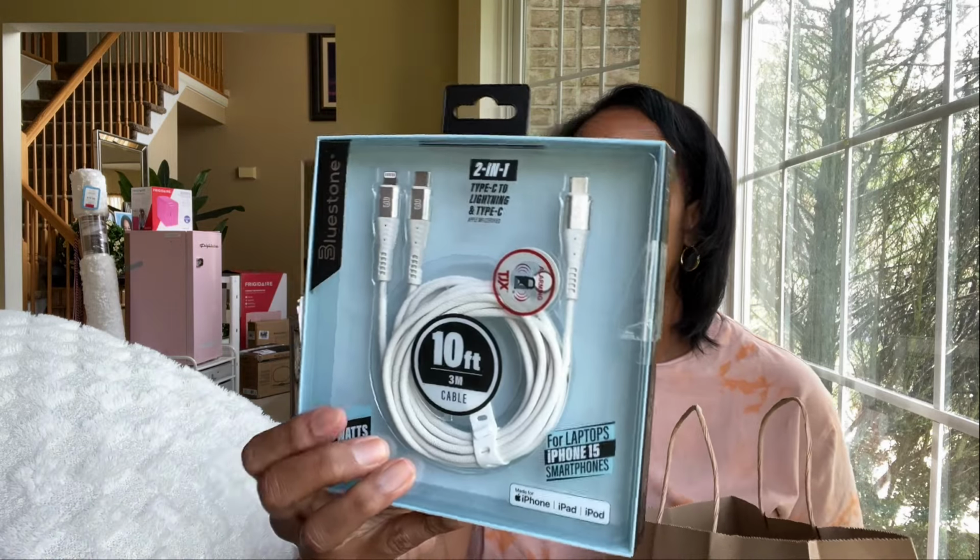I also found her a 10-foot cable for her laptop and or her phone. Her bed's gonna be lofted, so she's gonna need something a little bit longer than the 6-foot that comes with the standard charger. More command hooks, this one in a hot pink.